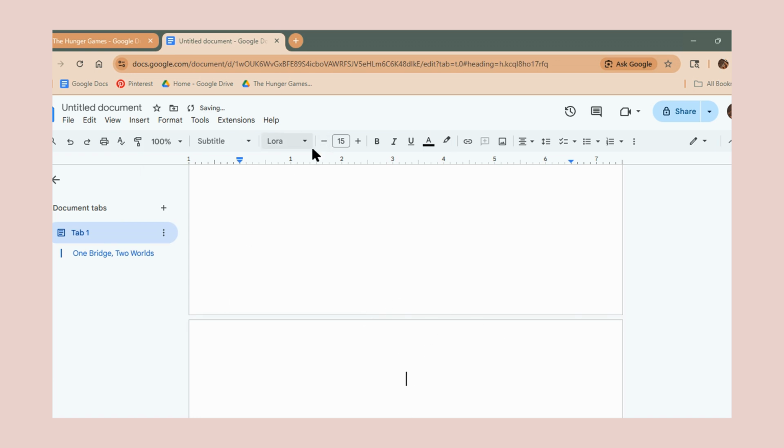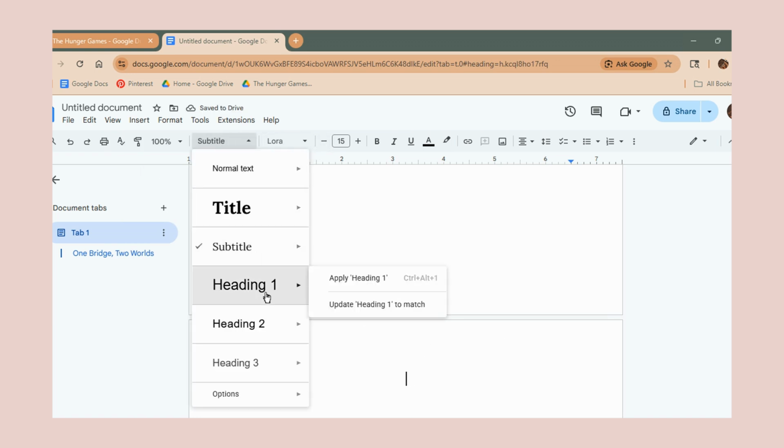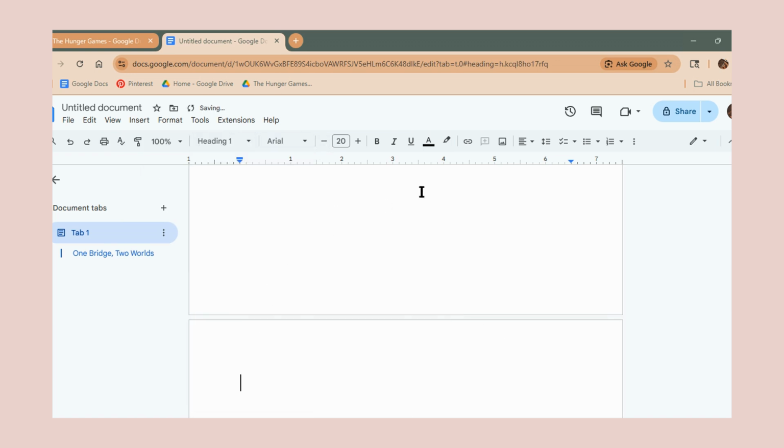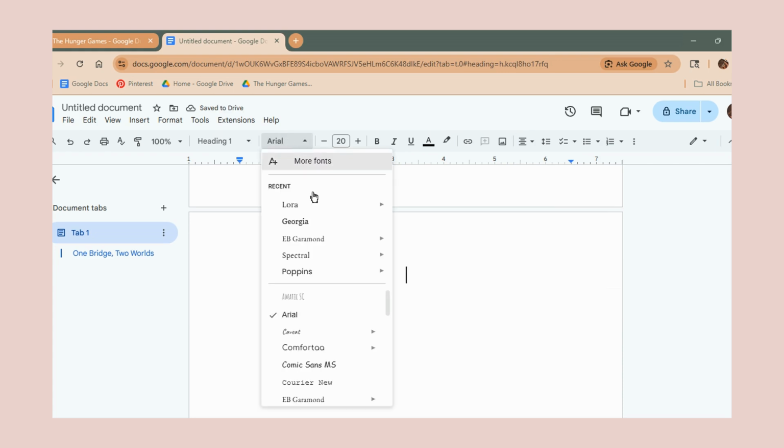Next, we're going to make a page break. We go to insert, we go down to page break, and we insert a page break. There's other types of page breaks, but I won't really go over that here.